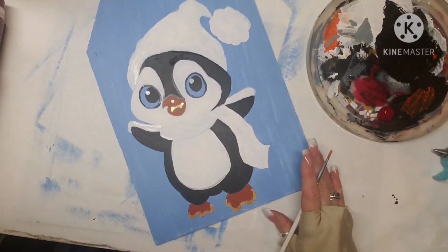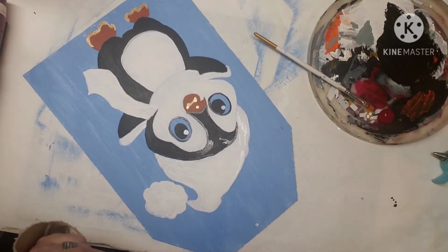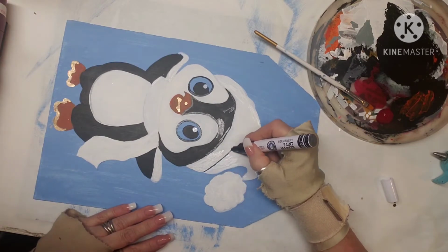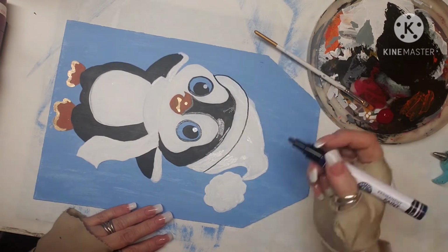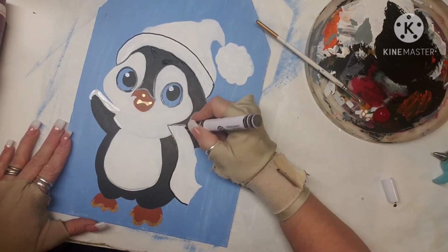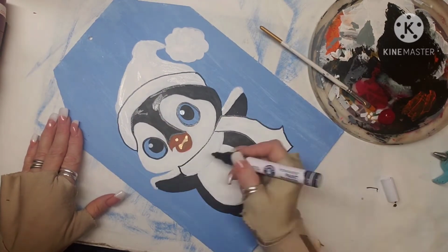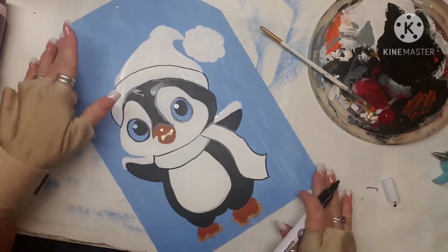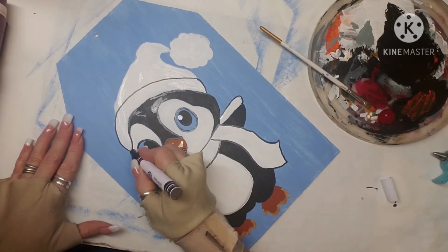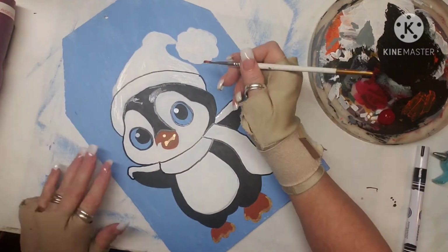Okay, I was going to do black paint around the outline, and I decided to go with a paint marker that I got at Dollar General. So I am just doing a black outline on everything, but I don't do the hat. I don't do the feet, I don't think, either. I don't remember, but I go all over where I wanted all the black outline to be.